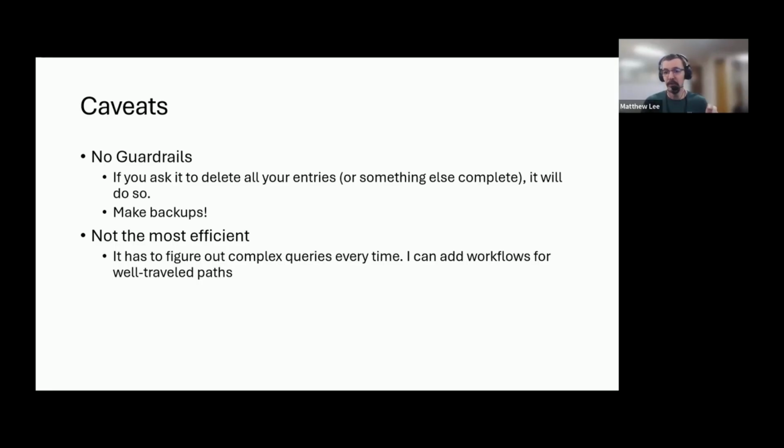It's running locally on your machine, so it's running on the copy of Flex that's installed and the copy of your database. It doesn't always follow the most efficient path to get where it's going. It figures out every time how to get from your request to code, and it might figure out a different way if you ask it at a different time. If you ask it the same question twice in different chats, it will have to figure it out both times. It's not currently remembering, "this is the way I solved that last time."